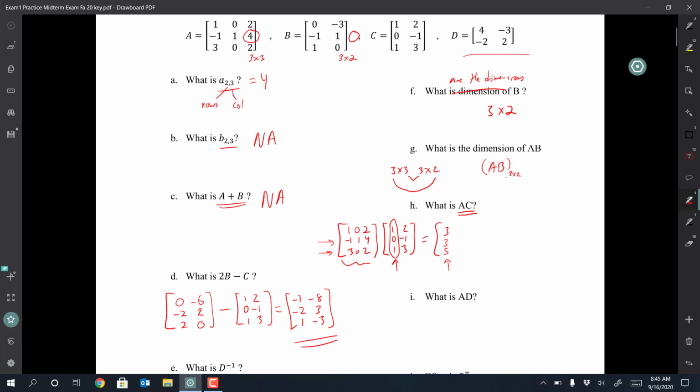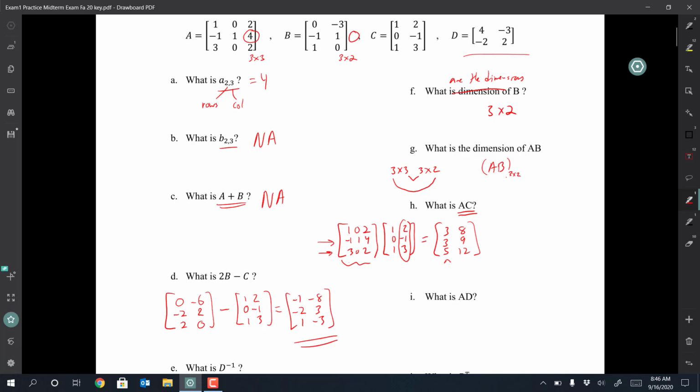All right, so we've done that. Now we move on to find the second column of the product by taking A times the second column of C. This time I'll get 2 plus 6 is 8. I'll get negative 2 minus 1 plus 12. So that guy is going to be positive 9. And then I will get 6 plus 0 plus 6. So I got 12 down here. So that looks to be my result.